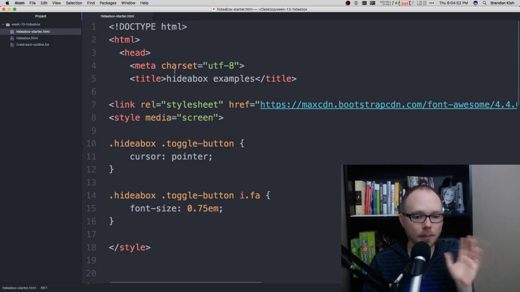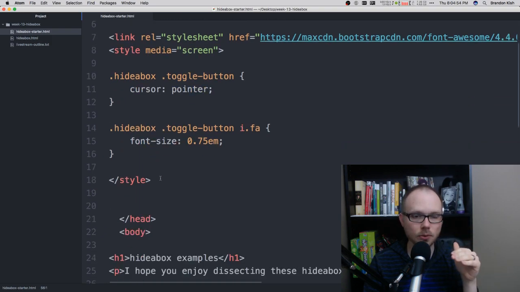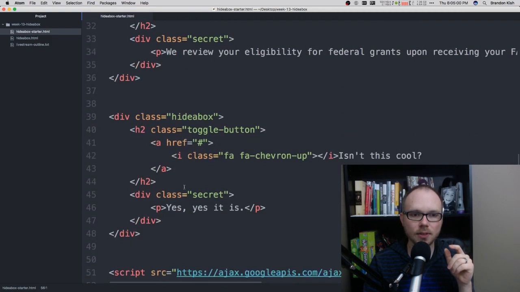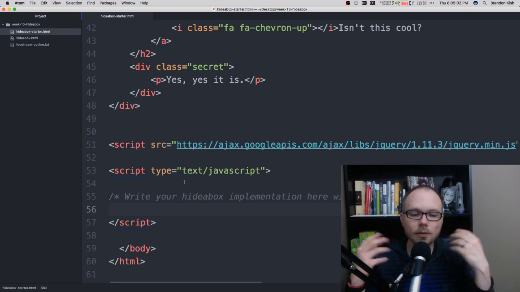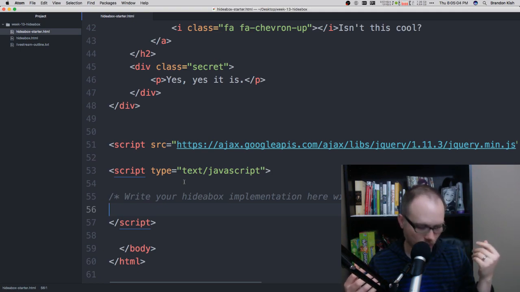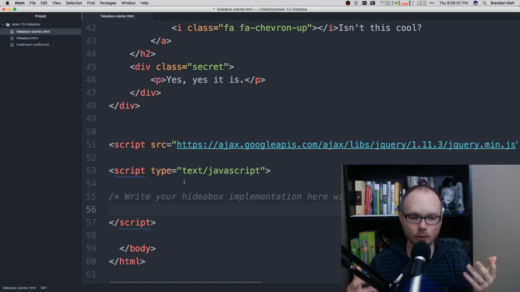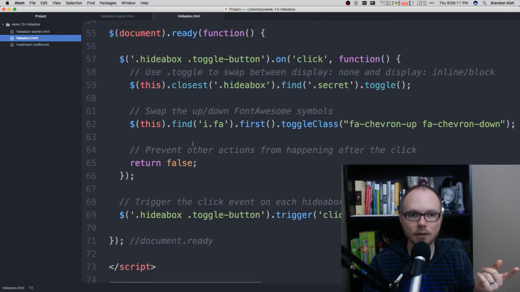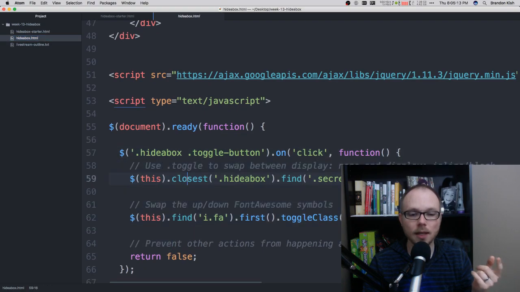So in Atom, I'm probably going to switch along the way into the code that you can download. I have two versions of it. There's a starter file where it has the HTML and the CSS, and it has the required jQuery library that we're going to talk about tonight. But it doesn't have any of the code that we're going to write. I also gave you the completed version, which has all of the JavaScript that we're going to write tonight.